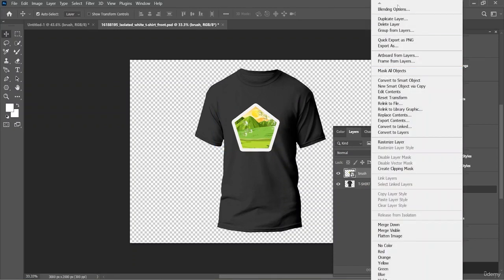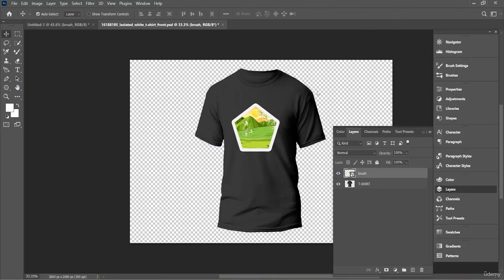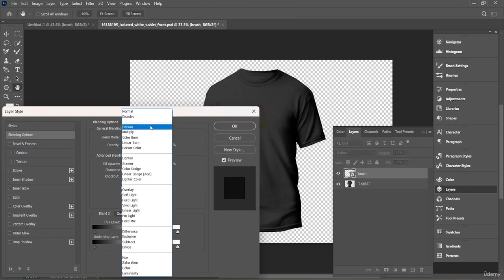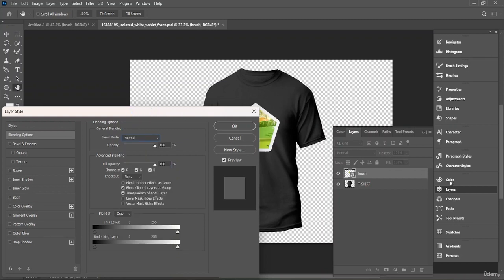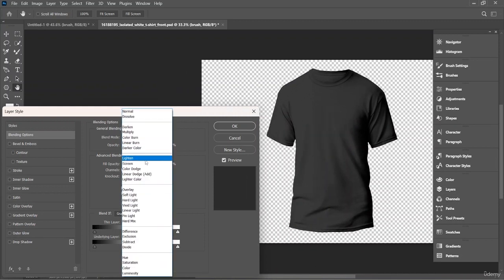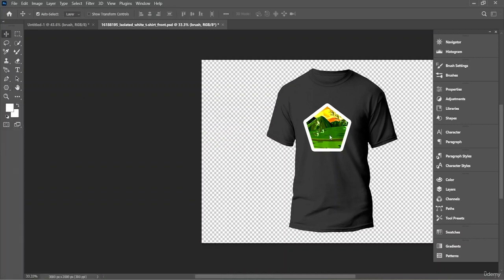I'm going to go over to the blending options and multiply it. Click on normal, but you can use whichever one you want. That's totally up to you. Let's say I'm going to keep it on hard light. That's totally up to you too. You will be able to see those results later on. Let me just take it a bit above here, or a bit there. From here, I'm going to select lighter color, or you can use overlay, soft light, or hard light. Let's say I'm going to keep it on vivid light. Press OK after you're done.